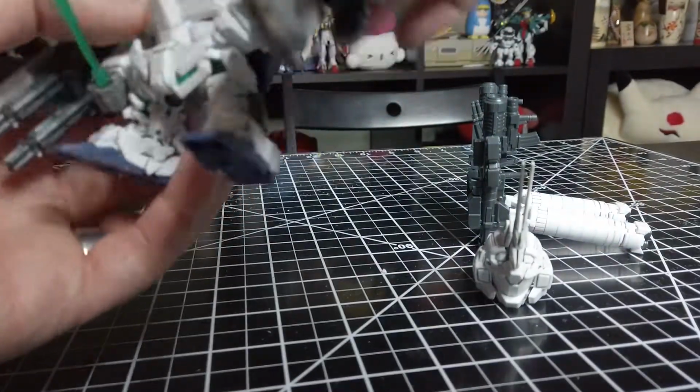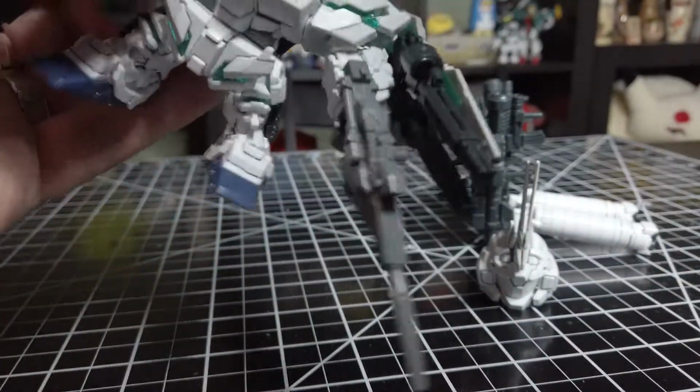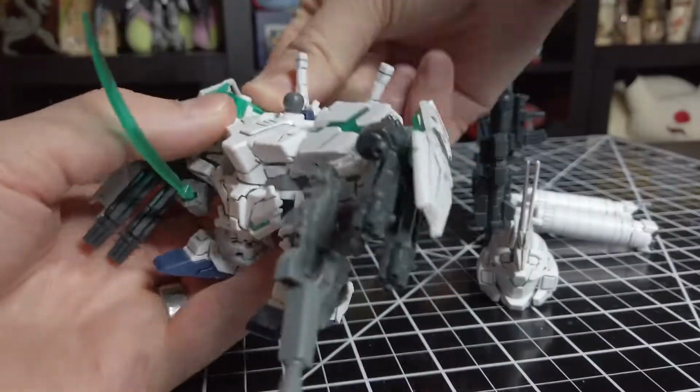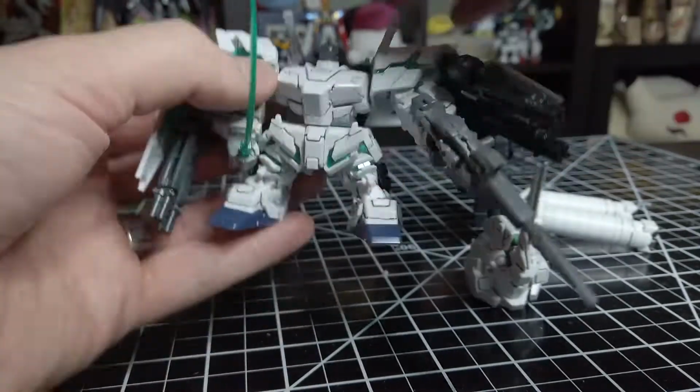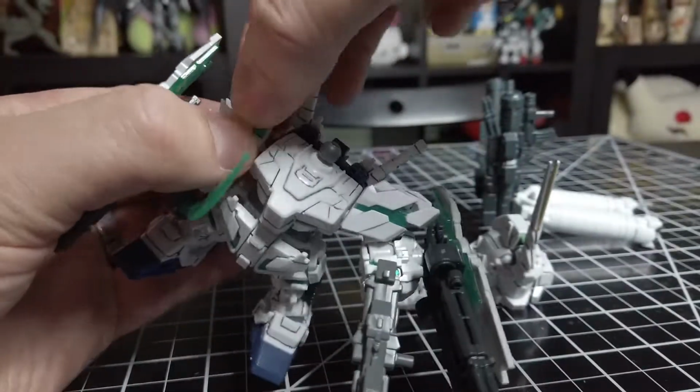I knew going into the kit that it would have all of these accessories and pieces like the rocket launchers and the machine guns and the shields. What I didn't know is that they would also factor into some of the intricacies with the changeover.